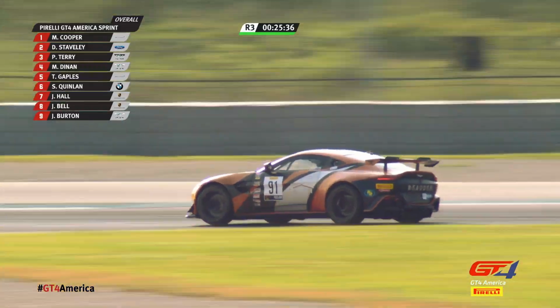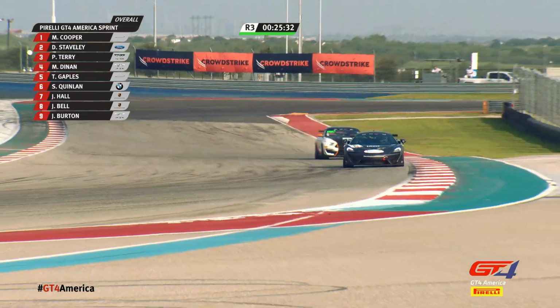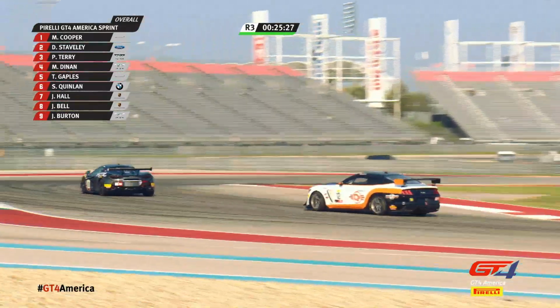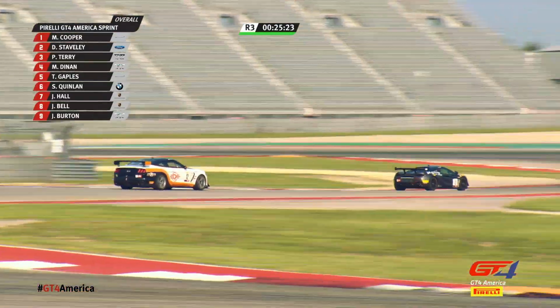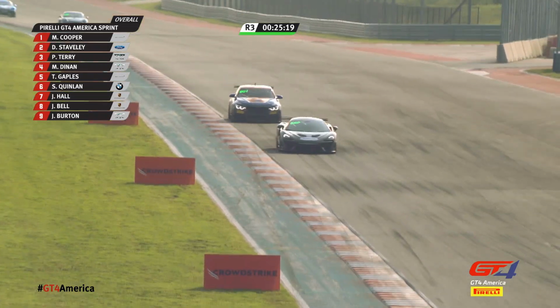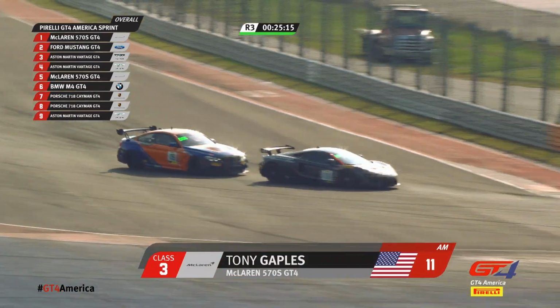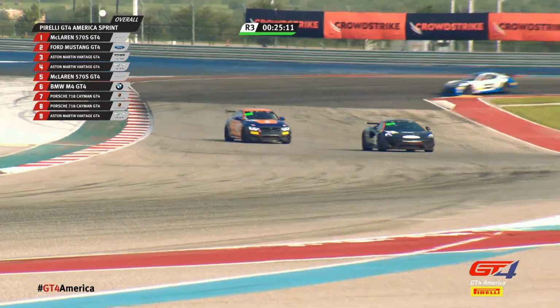But he certainly is willing to use every piece of the racetrack. And, as you said, it didn't really work for him that time, but it certainly has at other points here. Of course, not just the weekend, but the season. Big win in Sonoma for him as well, so I'm sure that's going to upset him. One, it takes him out of any shot at a potential win, but also, you know, takes away the opportunity for him to help his friend Paul Terry.